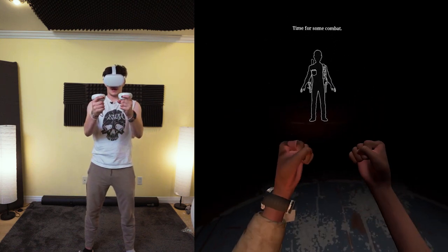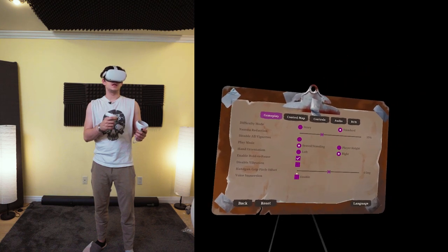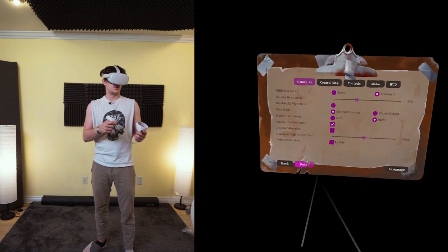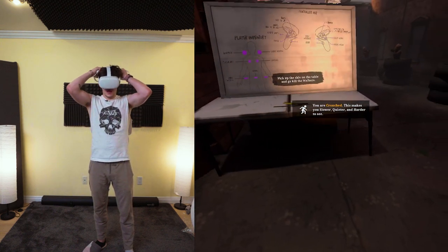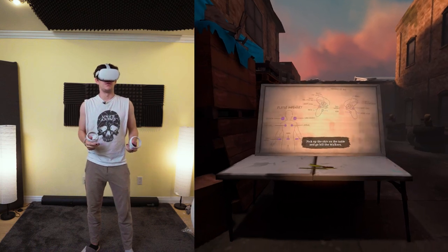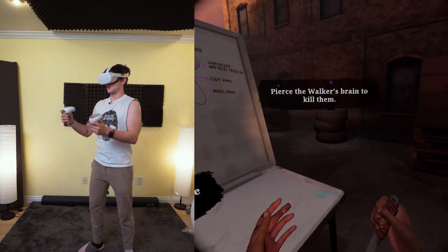Cool, time for some combat. All right, so I'm gonna disable the voice immersion, but you can bring it into the game so now the zombies can hear you, which is really cool. But for the sake of recording, I'm gonna leave that off for now, but that is a really, really cool feature. I really like that a lot. Pick up the shiv on the table and go and kill the walkers, okay?